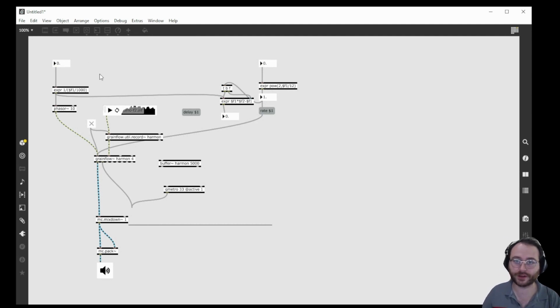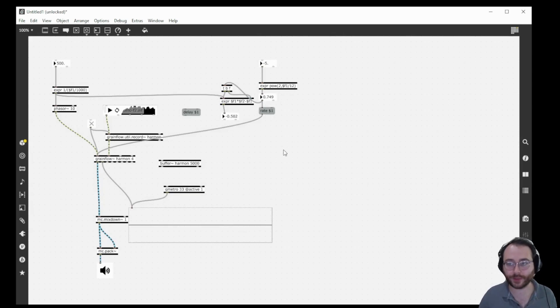So if our grain is 500 milliseconds and our rate is 1, so 0 transposition, we get 0 because they're going to end at the same time. We're not changing the rate at all. If I set this to 1, we'll get a positive number, so it's going ahead of the right point. If I set it to a negative number, we're going behind the right point, in which case we don't really need to worry about it.